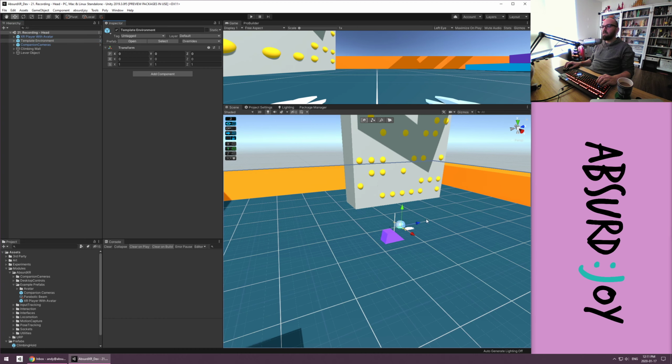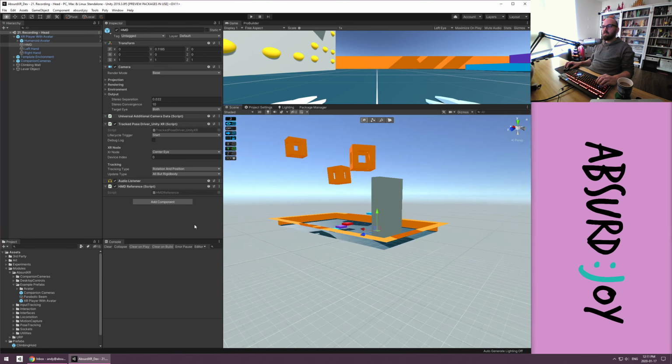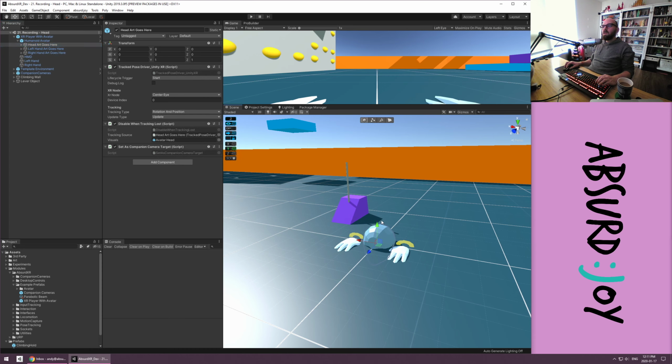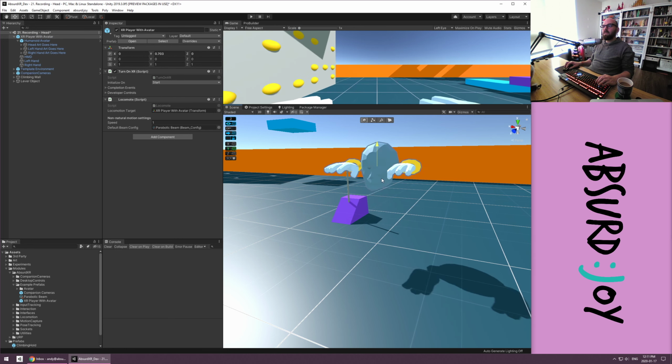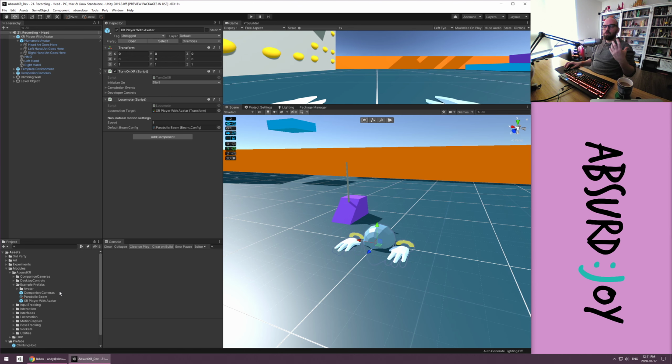I want the ability, with this VR rig that we have, to dance around with it and have that recorded and then play it back. Just as a way to record tutorials or people, or you could do interesting gameplay. It's one of the things on the long list of things that I would like to get done.